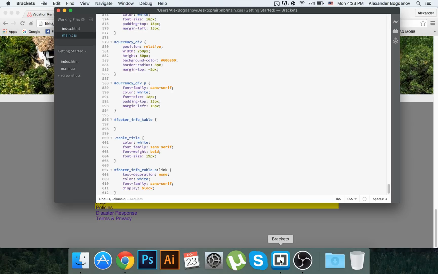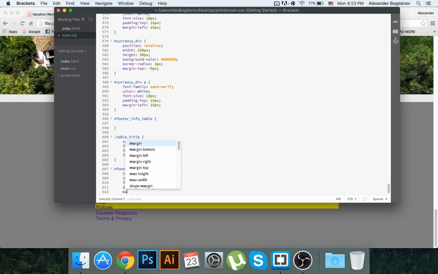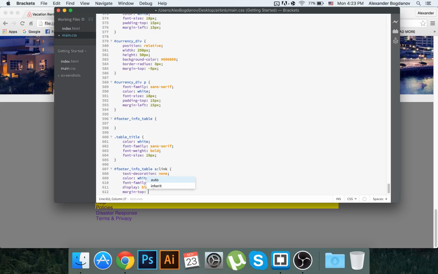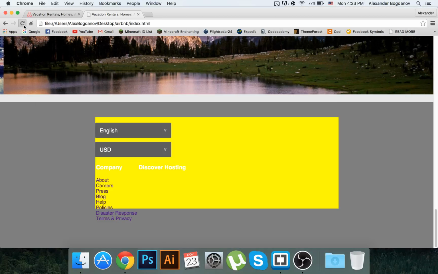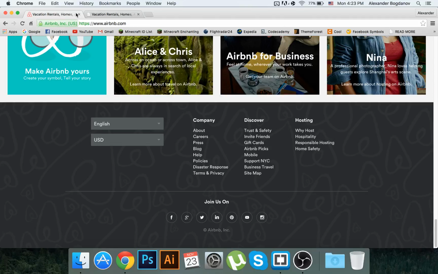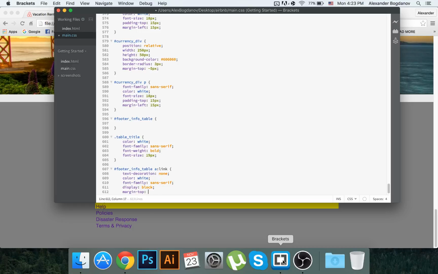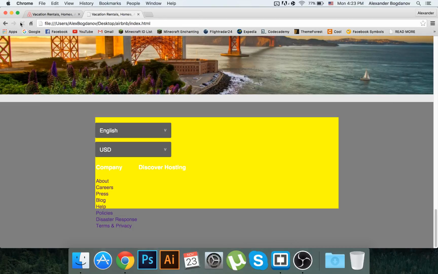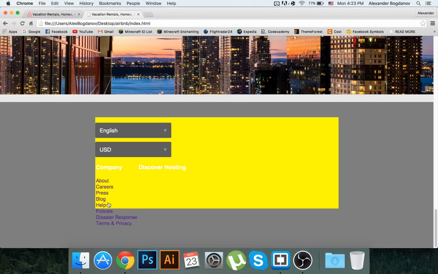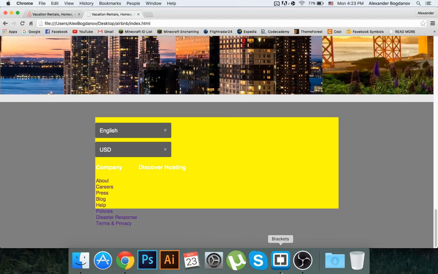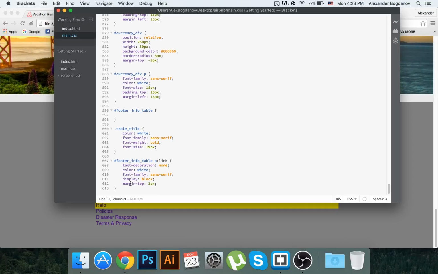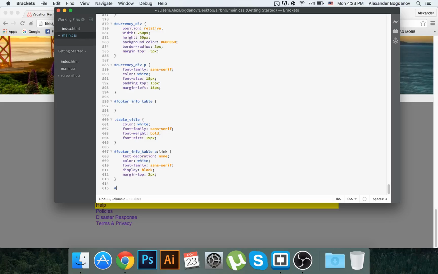I don't think it matters. Margin top maybe like 3 pixels just to get them a little bit more separate. Okay, maybe it was enough with pixels. Yeah, okay, that's good. But now you can see that they're still not perfect, purple. And that's because we have already visited that link.